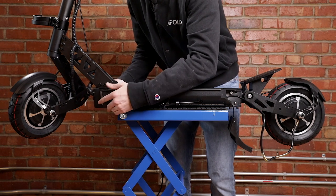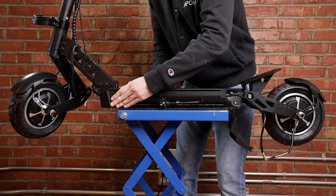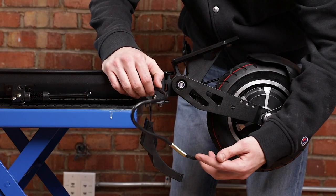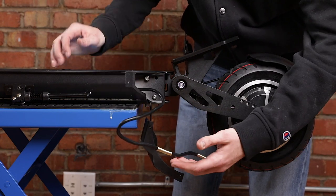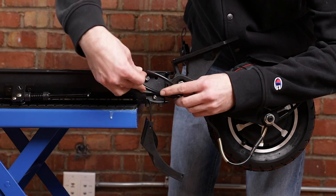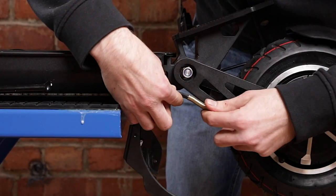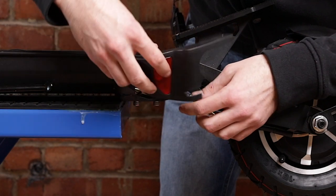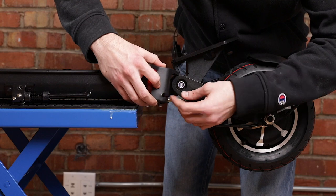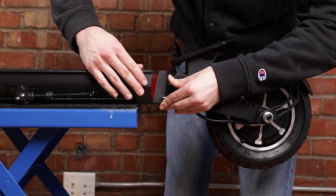Now that both connectors are connected, you're going to want to pull the wire through like this — don't be too hard, be gentle — and that way it's nice and clear over here for the plastic to go back on. You can slide the front plastic tray back on here and just leave it as is for now. At the back, this cable is actually a bit too long — this is the way it was made — so you're going to want to have a fold or a twist like this, and this is what you put back into the scooter. You want to have your cable kind of tight here, and as you put the tray back on the cable is going to go through this hole in the plastic tray, where this metal wiring covers and protects it.